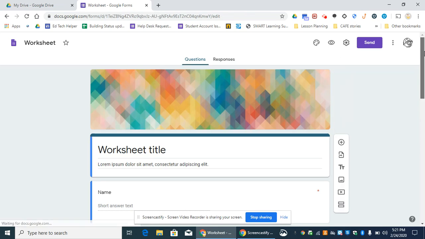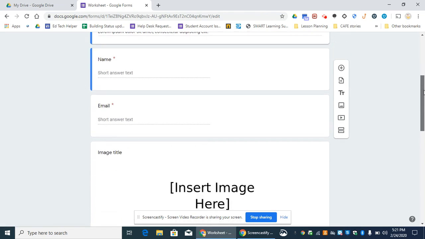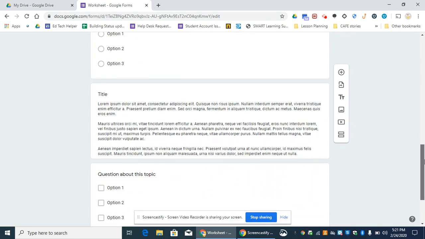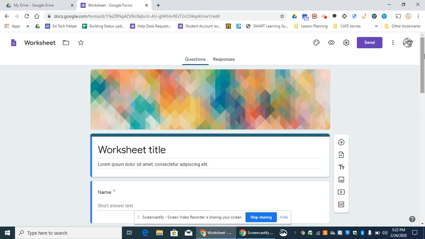They've just been formatted by Google to be more appropriate to what they've been titled. So a worksheet might not necessarily have the same types of questions pre-formatted, but I can always go in and add whatever I want to it to make it the way I want to use it.